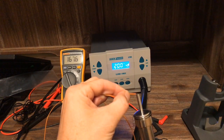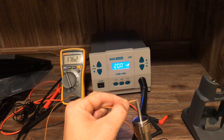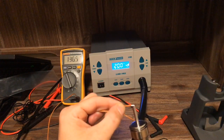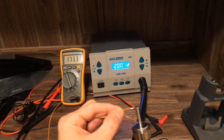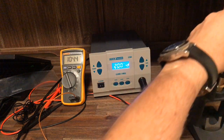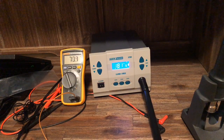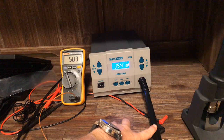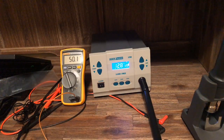Right set on it, it's only reading 170. I would expect there to be a solid 200. Oh, 170. So I would think we need to calibrate that. So now, we're going to go to the manual. Okay, you can see it dropping temperature. Cranked up the air to cool it down quicker. Cooling it down.